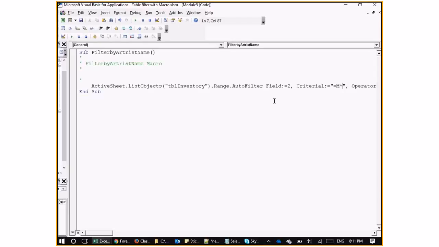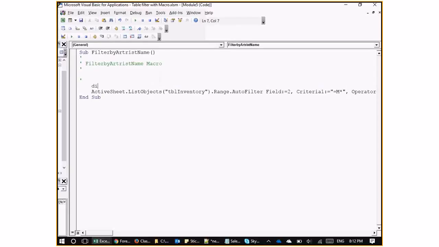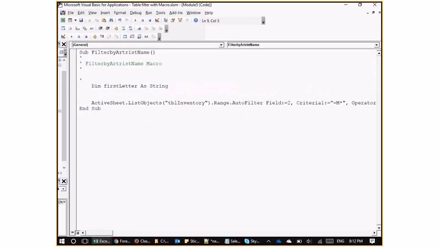M star. So let's define first letter as string. First letter equal input.